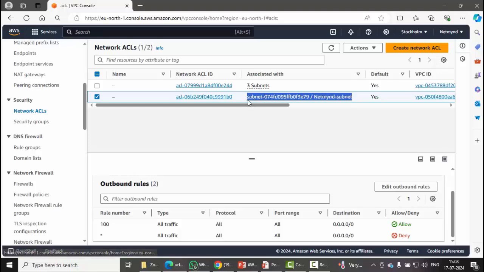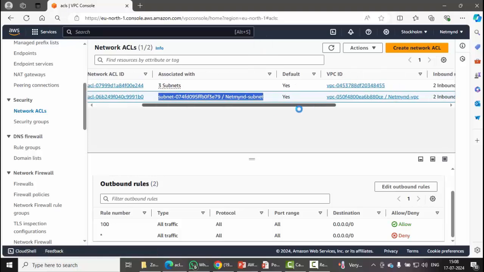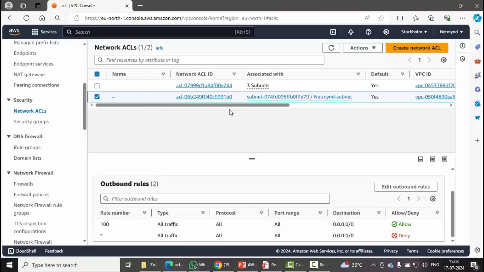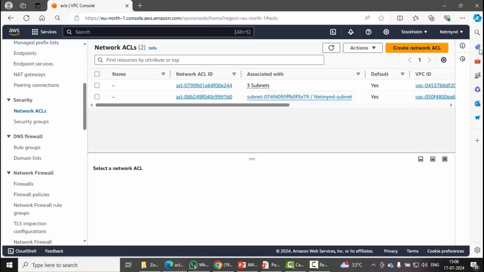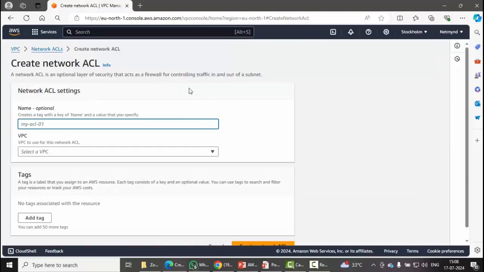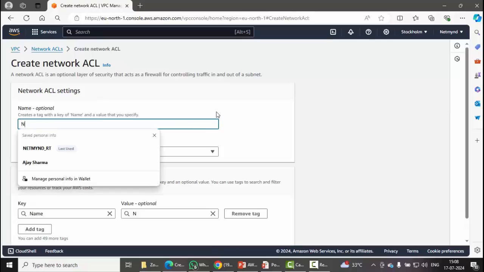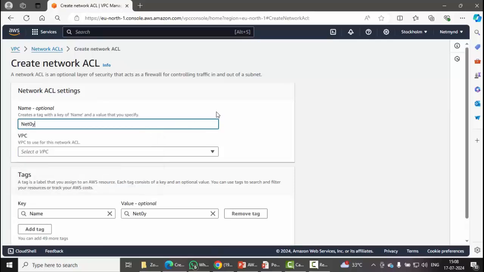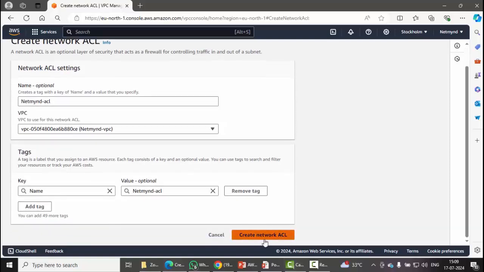I want to show you one thing. The subnet is by default associated with the default NACL. Netmind subnet is also associated with the default NACL. So what I do, I will create one more NACL, in the Netmind VPC, and create NACL.